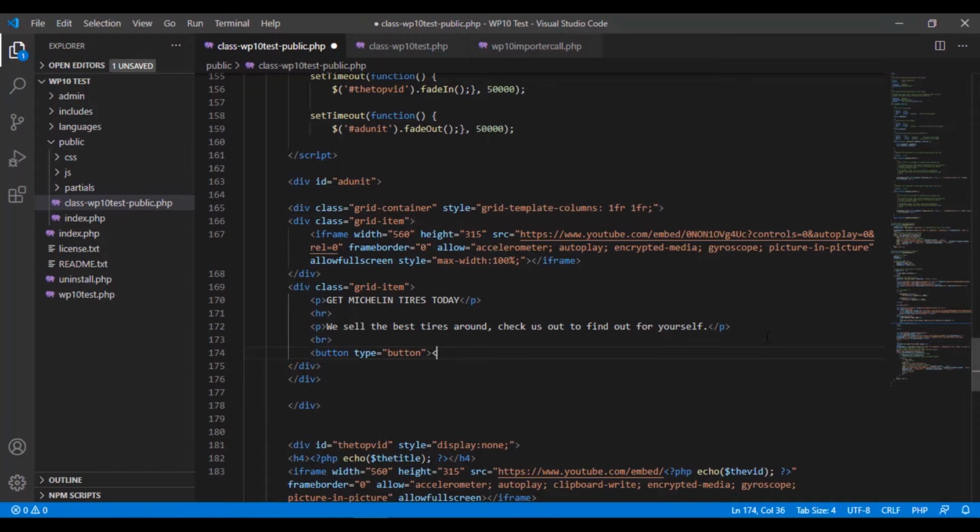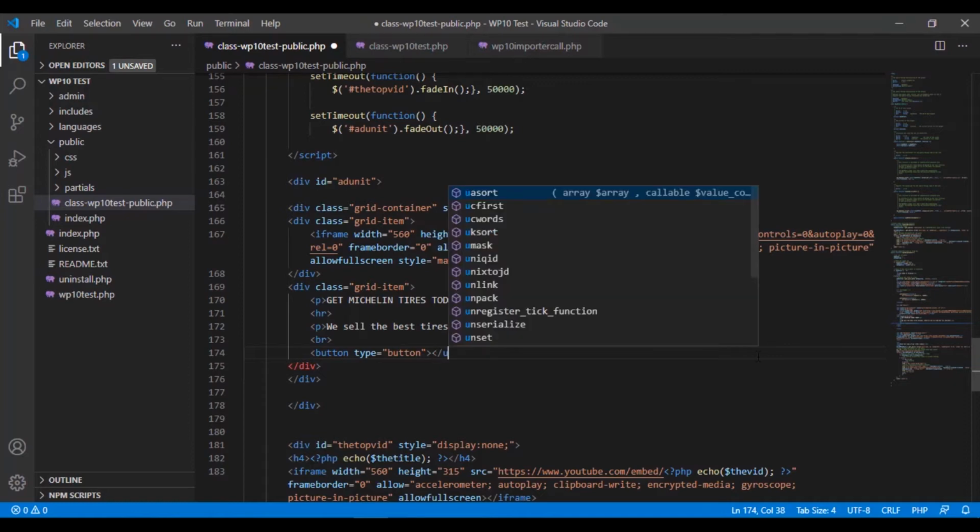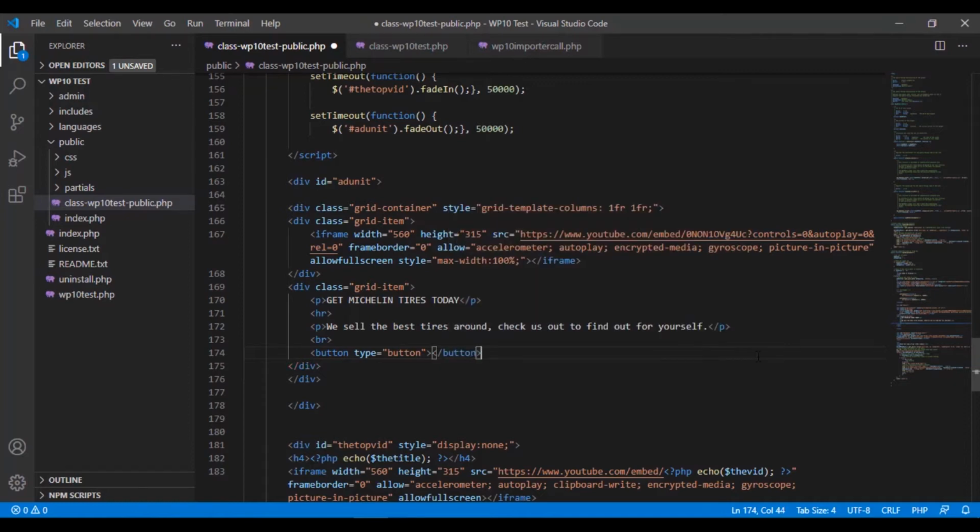All right, so I'm going to make a button, and I'm just going to say visit Michelin now. And then we could wrap this in an A tag. Pretty sure we do it on the outside with buttons. And we could go ahead and give it a location. Let's just put this as Google. I know it's not going to the advertiser, but we would just go to Michelin's website or something like that.